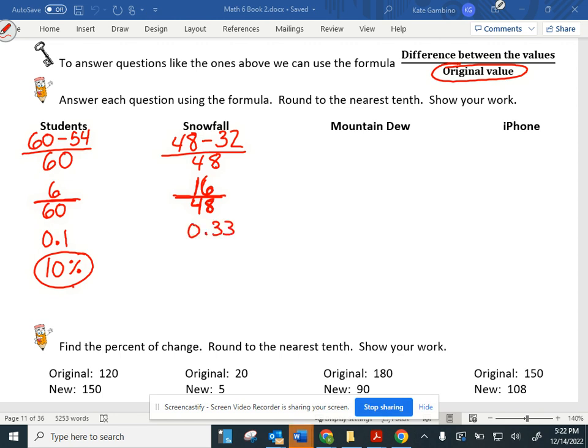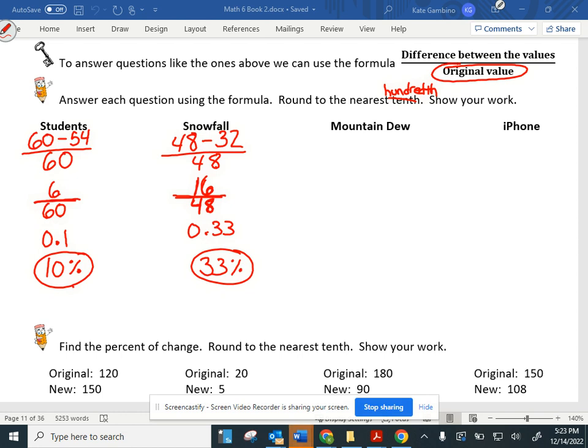And when I put that in, I get 0.33. I'm going to round it to that hundredth place because we want to turn it into a percentage. Now I know up here Mr. Schultz said round it to the nearest tenth. We're going to round it to the nearest hundredth to make sure we get those percentages, because percent, remember that hundredth place is key. So if we have 0.33, we know that is 33%. So there's a 33% change from last year to this year, we decreased by 33%.